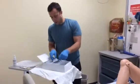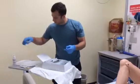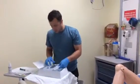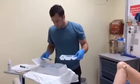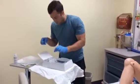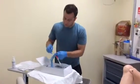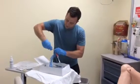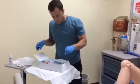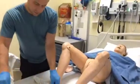And so I would go ahead and shoot this lubrication into this bin here, set that off to the side. And I'm going to go ahead and attach this sterile water to the side of the Foley there, twist to make sure it's tight, and then we're going to be all set to move this over by the patient.